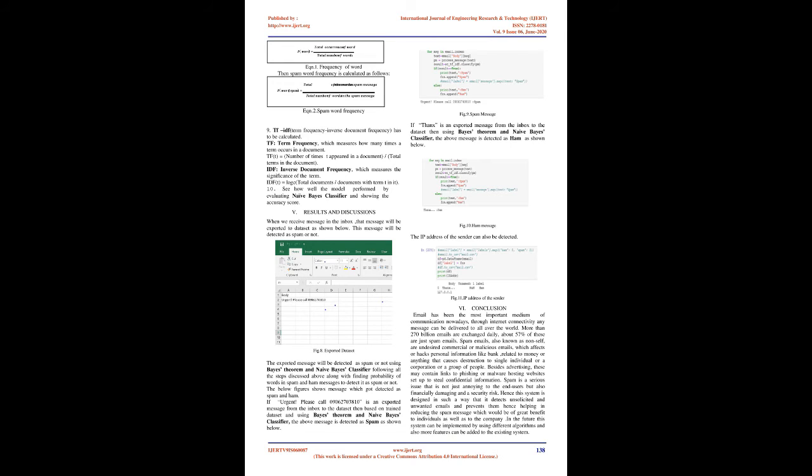Before detecting whether a received message is spam or not, the model has to be trained, which is explained in the section below. 4. Spam detection using machine learning. 1. For training the algorithm, a dataset from Kaggle is used, which is shown below. Fig. 1 Dataset. 2. It has many fields. Some of these columns of the dataset are not required, so remove the columns which are not required. We need to change the names of the columns.